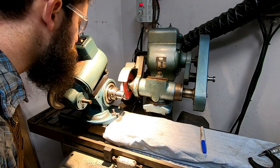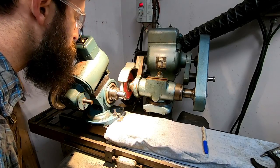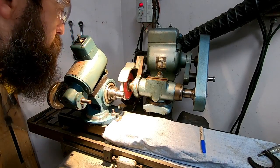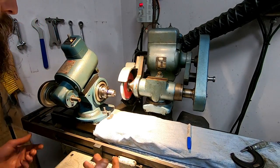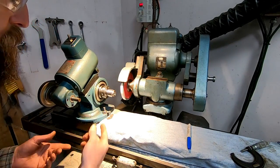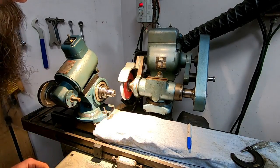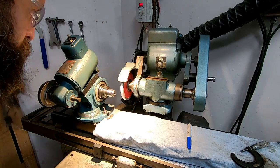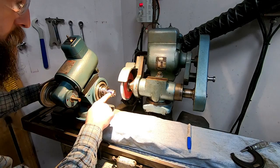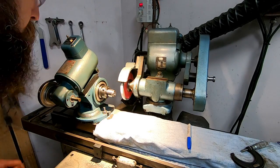This is my final pass. It did not clean up completely, but I think it's going to be fine. Just a temporary part that I can use to sharpen my cutters. It has to be really close, but you know, this part is stationary when I'm sharpening, so as long as it holds true, it should be good. So we just got a little that didn't clean up, but like I said, it should be fine.